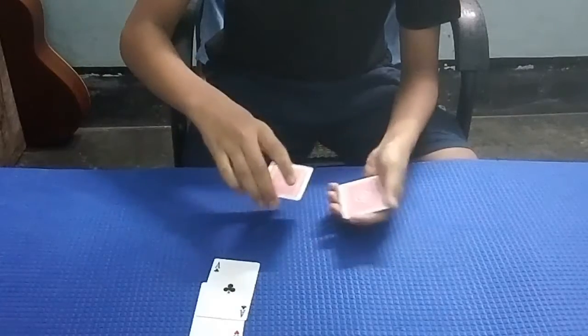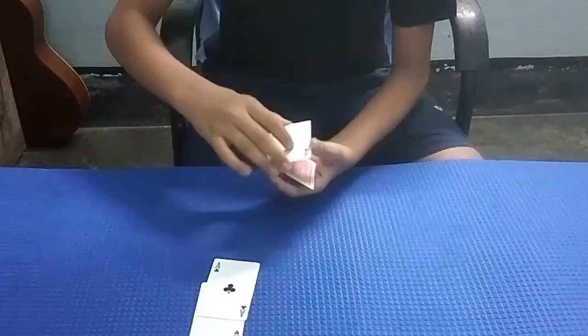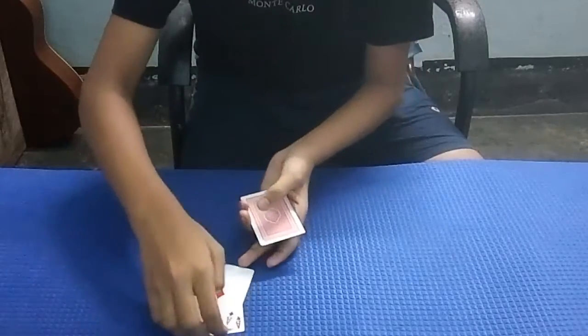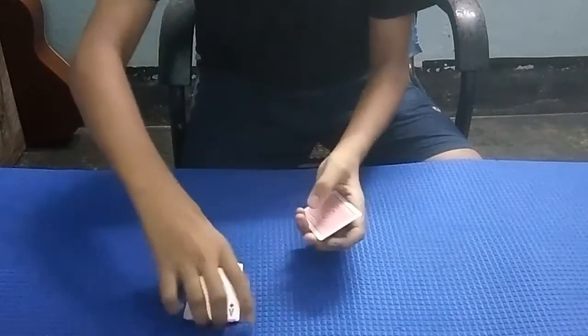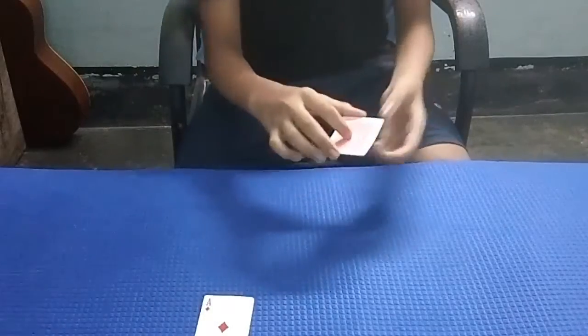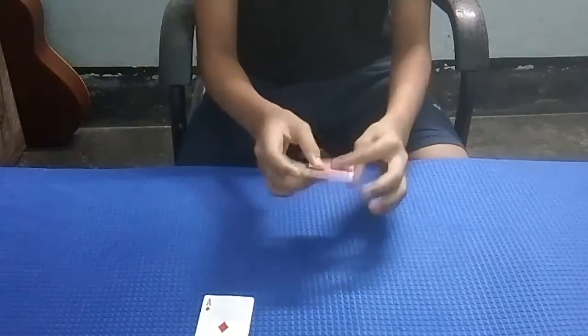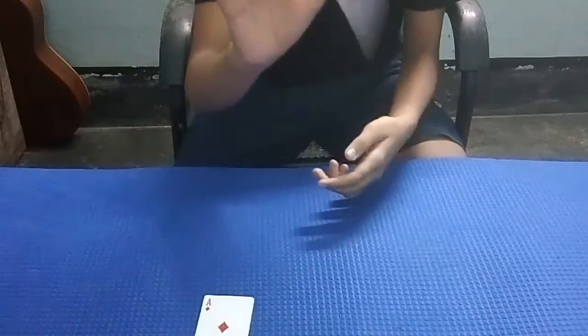Now watch it. Okay, face down. Now watch it carefully. Face up. Yes. I will just leave this card off. Now only 1 card is left in my hand. That is the Ace of Spades, and now just watch it here for me to snap the Ace of Spades and change into the Joker.